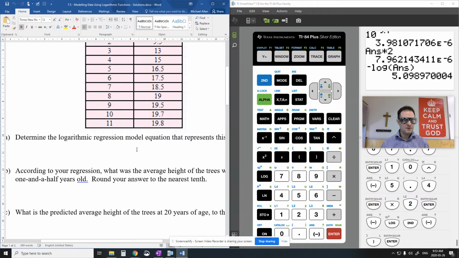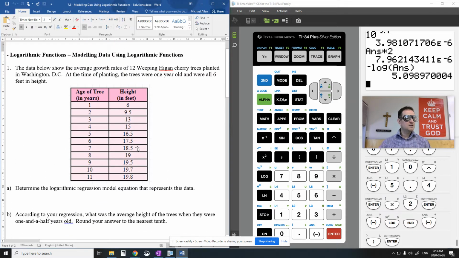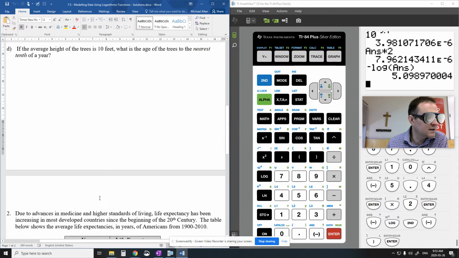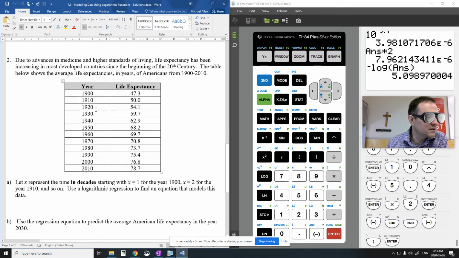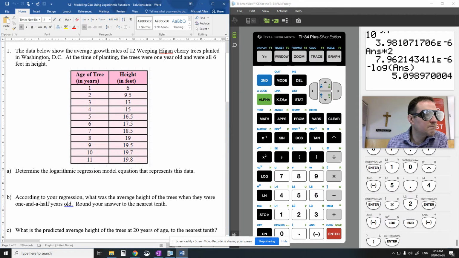So, I'm going to try to get this so I can see all the questions. Cool. All right, so now, did we see this question already? Where did I see this? This was in our notes, wasn't it? Oh, there's just different questions down here. So we're going to use the same regression. And this one here, yeah, this is a new one. We've seen this before, but let's try it again.